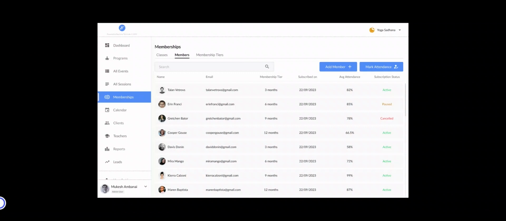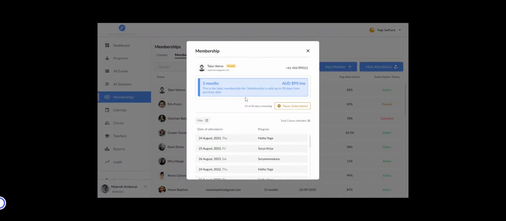In order to see the class activity and other details of a member in memberships, you can click on any of these entries. Let's click on this first client. As we can see, we have the name of the client, the membership status of the client. This will either be active or paused, based on whether the membership for this client is in a paused state or in an active state. We have the membership detail here of which this member is a part of at this time. Next, we also have this button to pause or resume the subscription for this particular member. So we can click on this button to either pause or resume the subscription.